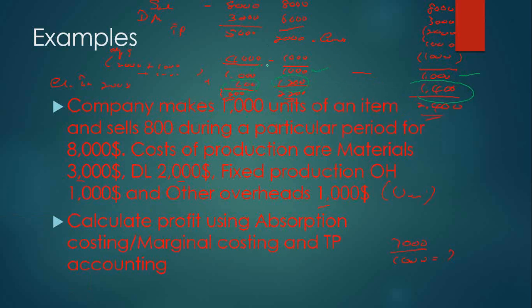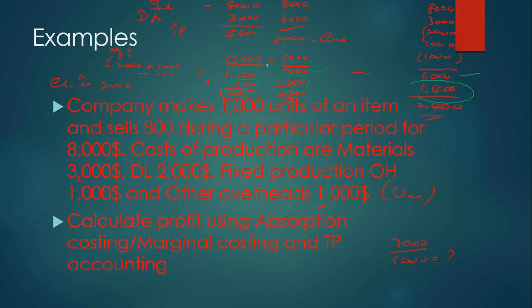The throughput brings a very low profit. The marginal cost brings a fairly bigger profit. But the absorption costing brings a very high profit, because of the valuation of inventory. In throughput, you don't consider all the costs; you value only the material cost. In marginal cost, you value the material and the variable labor. In absorption costing, you value all these things together. So that makes a big difference in your calculations.